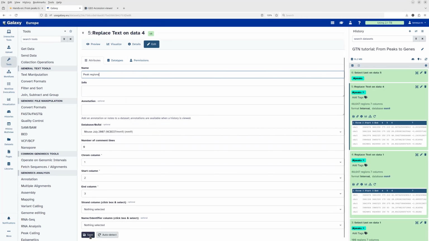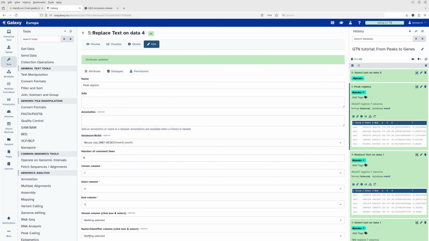And I click Save to change the file name. So I have still the tag, which was propagated, but now I also changed the file name, then it will be easier later on to find the correct file.